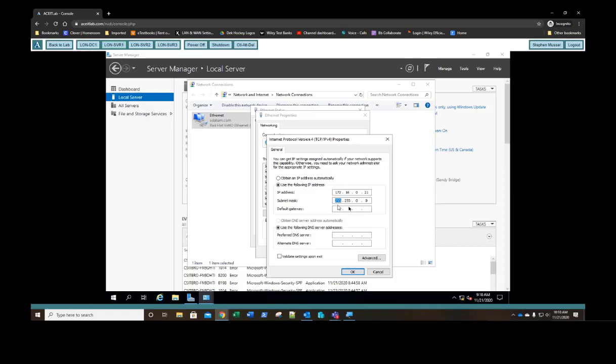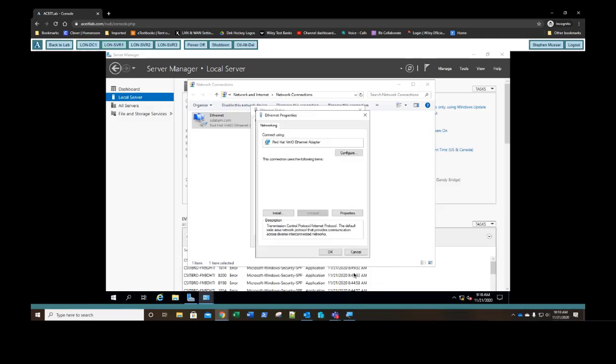I hit tab, it says, hey, it's class B. We also need to add, remember, we don't need to do a gateway. We can't get to the internet with these machines. We need to add a DNS server. You remember what the DNS server was? 172.16.0.10. Our DNS server, the same as our domain controller.